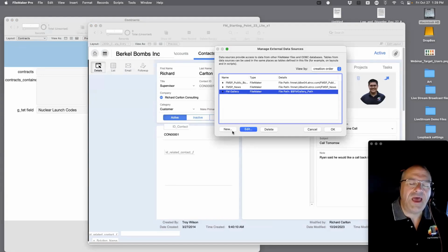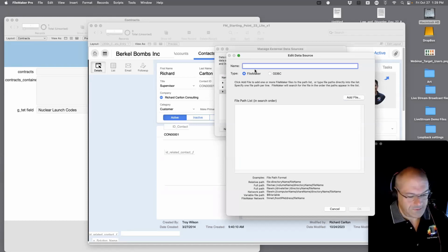So yeah, all external data sources cannot be a text field. You can't do imports and exports out of FileMaker, so that would make sense. But all these in here are going to be a FileMaker file or some sort of SQL ODBC data source. So I'm going to say create new. I'm going to call it container test. I'll just make it TET. Container TET. That way it's all consistent. And then you specify ODBC is automatically senior engineering stuff. Your head will explode. You'll hate it.